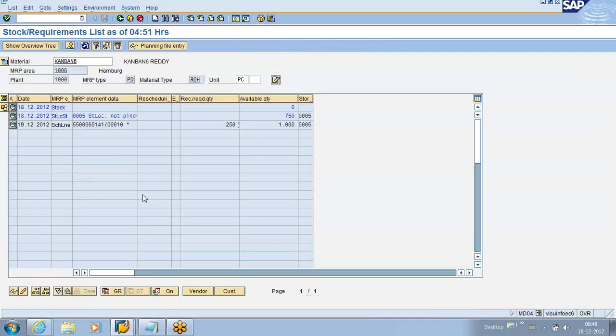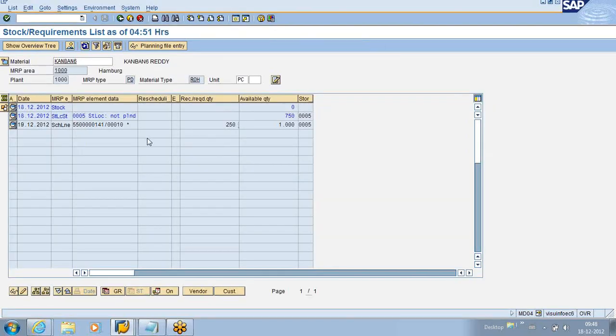Even though you are triggering it at any given point of time, suppose I don't want to transfer these schedule lines as and when required. I want to trigger these schedule lines to my vendor at a specific period, for example weekly or daily. That can be configured with the help of the JITCall.